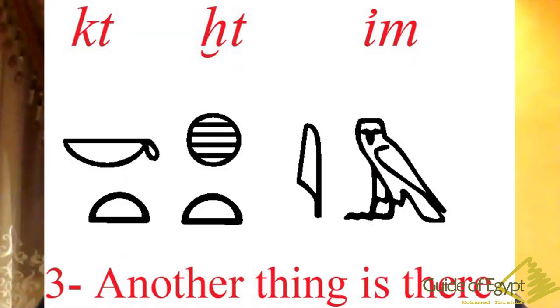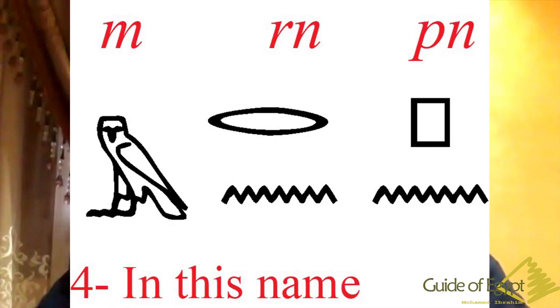Another thing there, kit khet im. And we use the word kit, not ki, because khet ends with T, so it is considered as feminine, not masculine. So we shall use kit, not ki. Kit khet im. Another thing is there. In this name, Imran bin, and we put bin, this, after the noun, not before the noun. So remember, ki and kit before the noun, another, and bin and ten after the name, this.